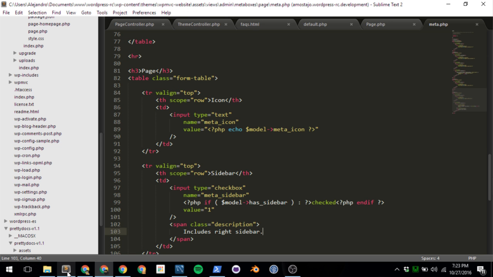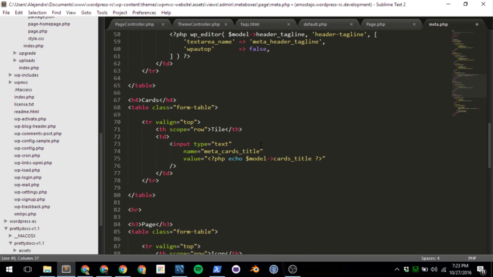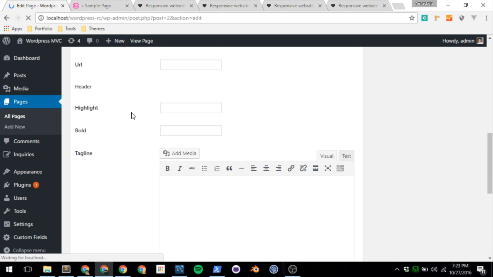Oh, by the way, I saw that I can add a class here and make the inputs larger. So let's do that as well. This class regular text. So we're going to include that in all our text inputs. Here and here. Maybe this one can stay small. And yes, it is working. Perfect.